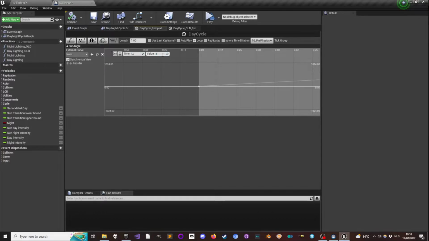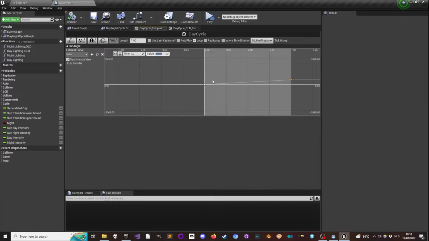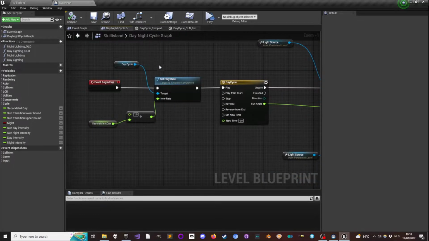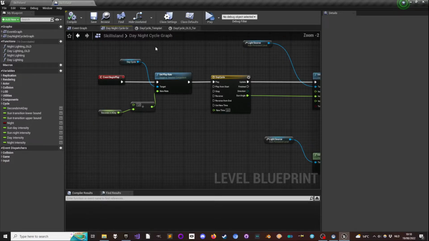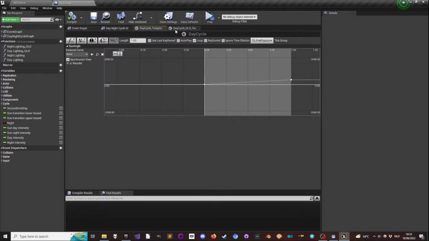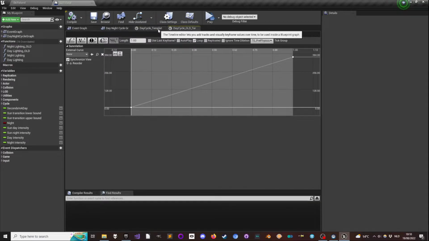One 360. That's weird. Might have been the play rate messing with things. This one didn't have any issues with that, so that's strange.